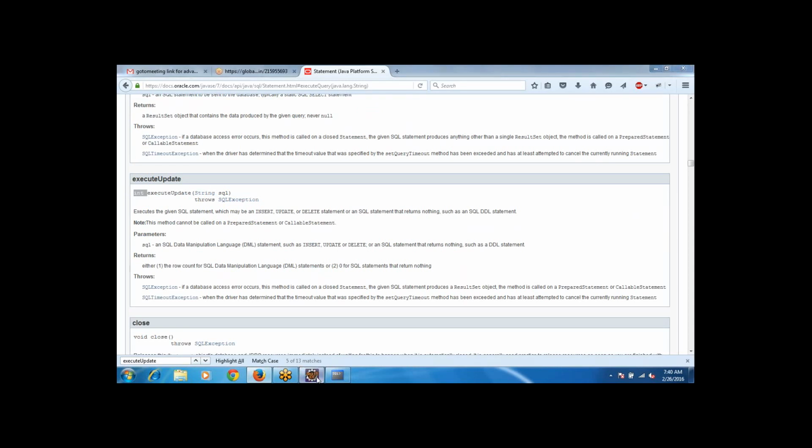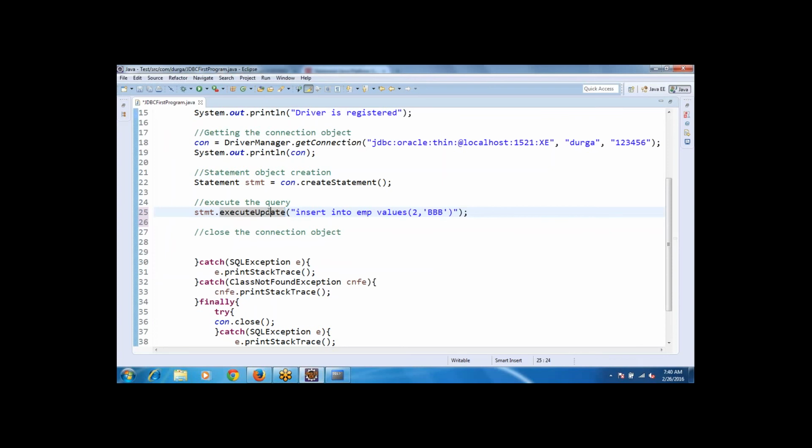It is the number of records inserted successfully. For example, if this particular statement got inserted successfully, then it is going to return 1. If something happened while interacting with the database, either a network problem or whatever it is, while executing this statement, it got rolled back.